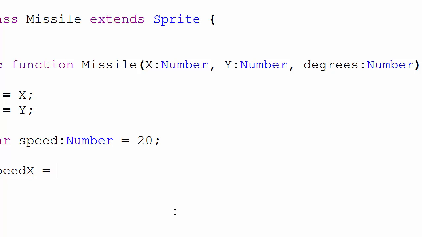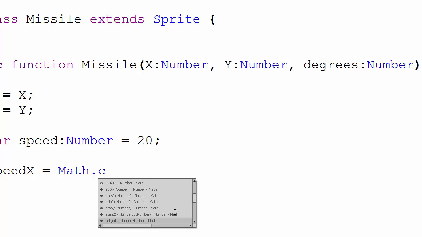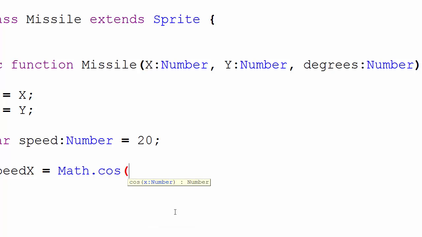Now, if you were to draw out a right triangle, you could figure out that speed x will represent the bottom edge of the triangle, and the speed y would represent the vertical component, so either the right or the left edge of the triangle. What it comes out to is that speed x is adjacent to the angle. And if you do a little bit of algebra here, you would realize that speed x is equal to the cosine of the angle, which I'll write as degrees, times the hypotenuse of the triangle.